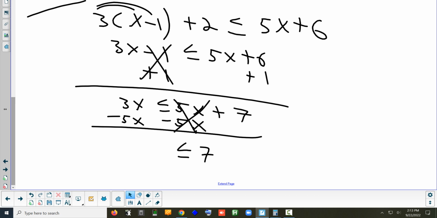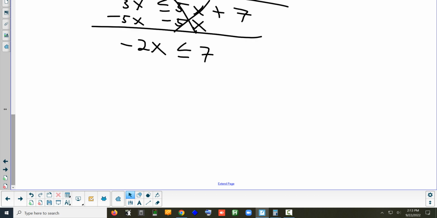But Dominic, what's on the left now? Negative 2x. Yep, and that's fine. We just have to remember when we divide each side by -2 to do what? Flip it. So divide by -2, divide by -2. That's the first thing I'm going to do before I even do the math, so I don't forget. Flip it. So now I have x is greater than or equal to.